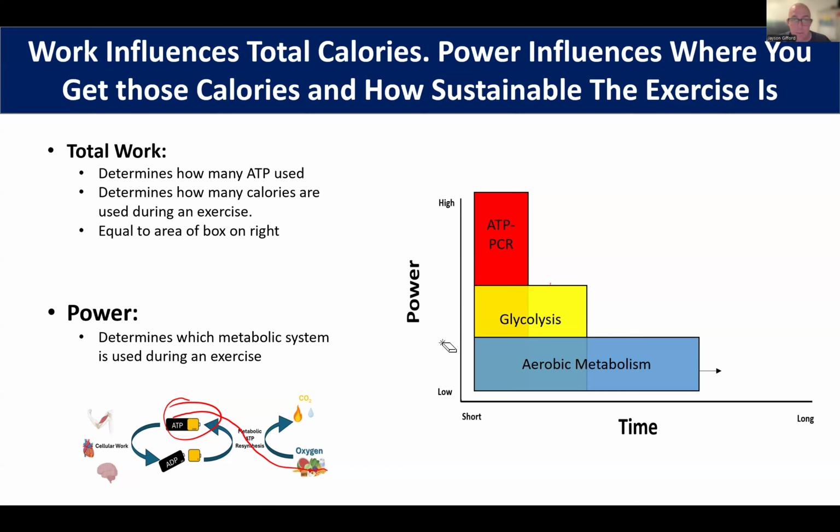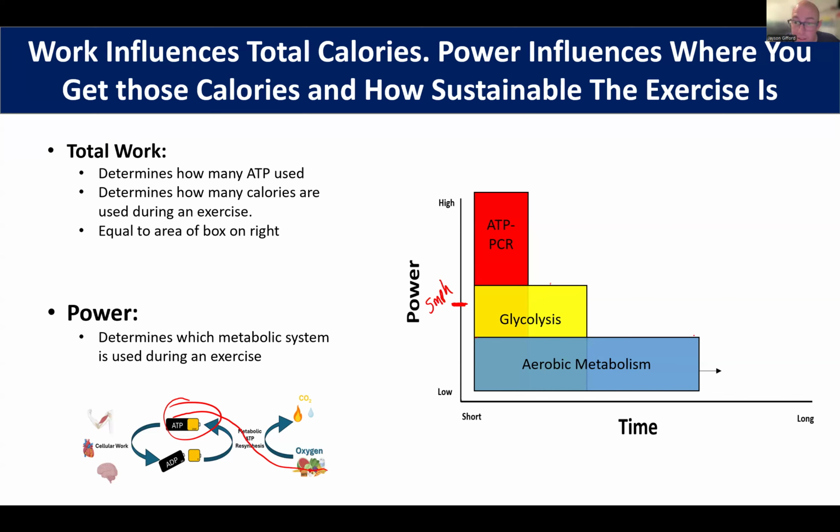Now, this is a sneak peek, but when you endurance train, what happens is you raise this line for aerobic metabolism up higher. So let's say that before training, if I ran this speed, that power output we'll say is 5 miles per hour. Before training, running 5 miles per hour, I had to fuel that all with glycolysis, which is going to cause fatigue, and I'm not going to be able to sustain it for very long.